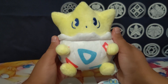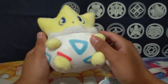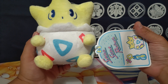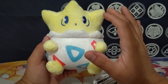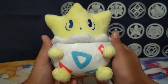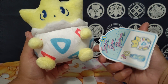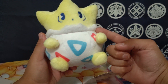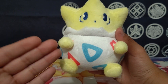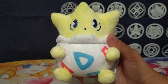I got this one for a friend and thought it was a really cute little Togepi. I hope my friend likes it. It's a set that's really cool — there are a lot of really neat, cute, very simple but very pleasing plushies in that lineup. But I do have to warn you guys: if you're trying to get some of the plushies from this line, there are a lot of fake ones.